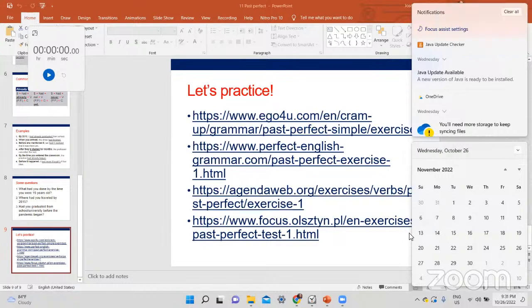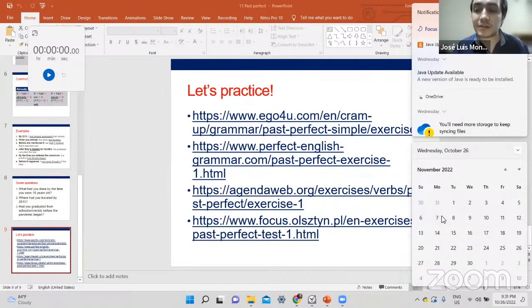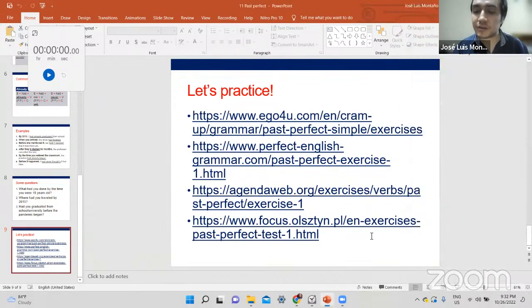So the final test is going to be for that date? Correct. Actually, I'm going to give you the final test on Friday, and you're going to have the entire weekend and Monday to finish. And Monday is going to be the last day to complete the final exam, because we're going to finish everything before that date.